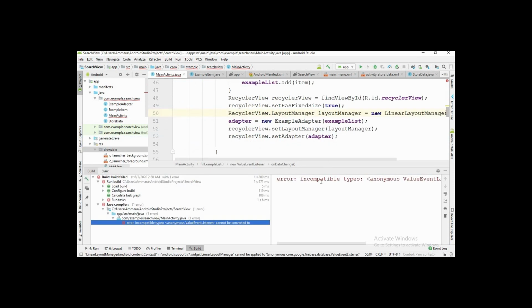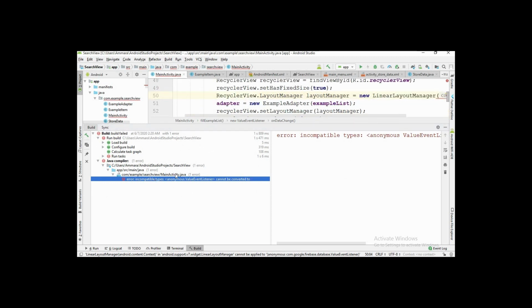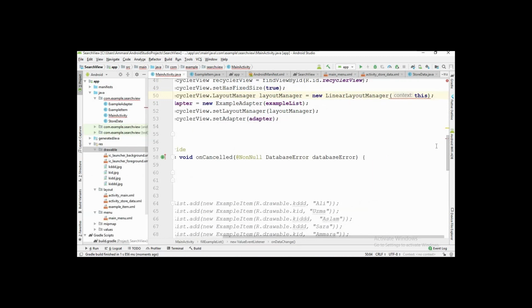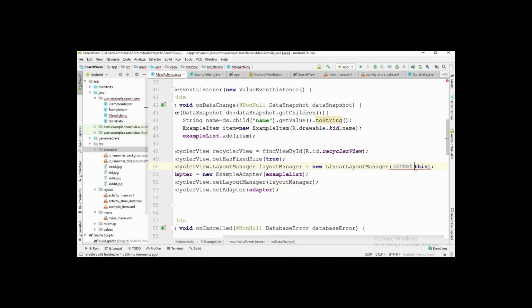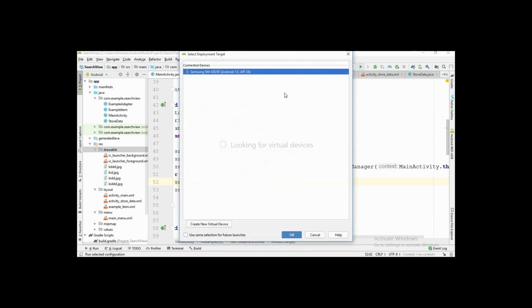So here's an error. First of all I will show you what the error is. So yes, here is an error because this writes main activity dot this. Now let's run the code.